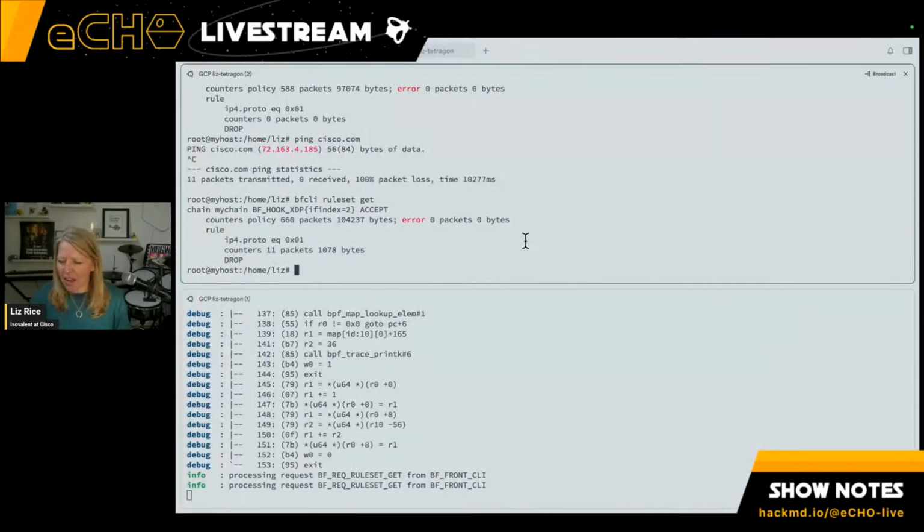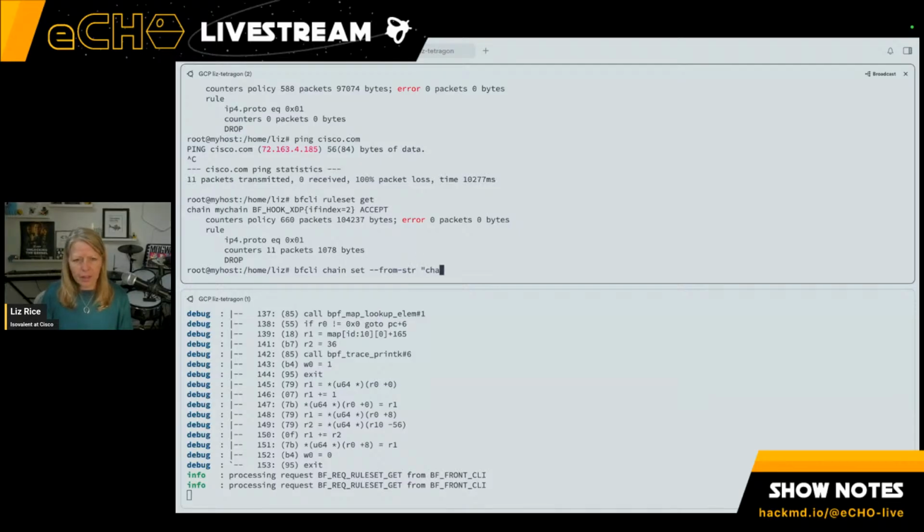Okay, so let's first of all try hooking to a different attachment point. Like we could hook to TC ingress and egress maybe. So let's try and do set from string.